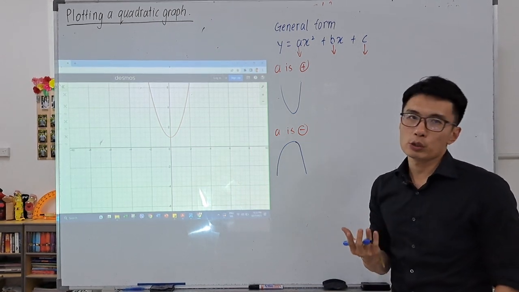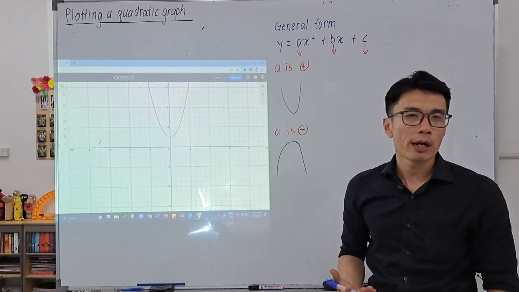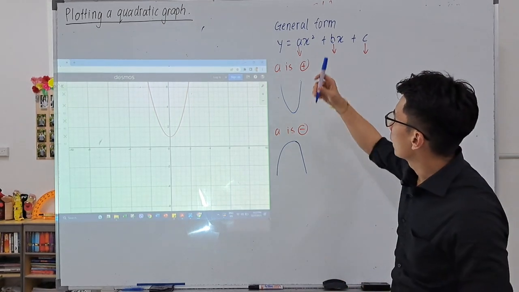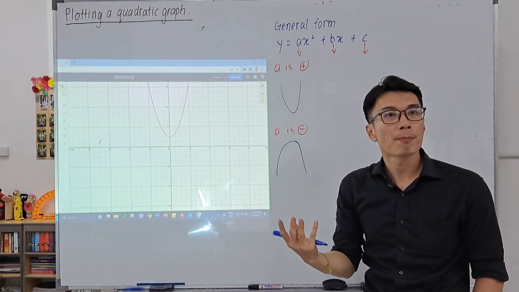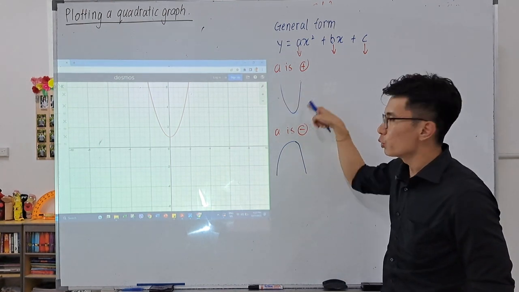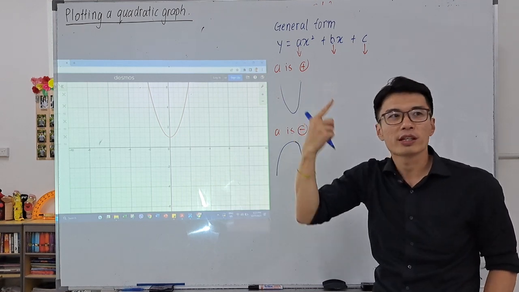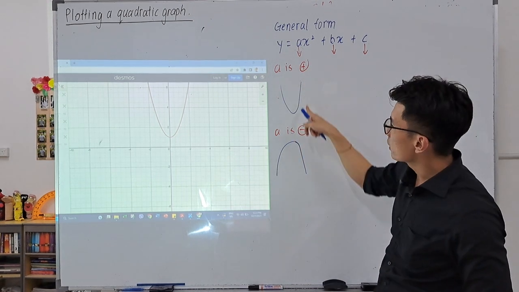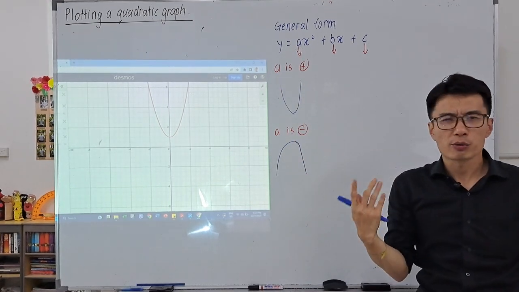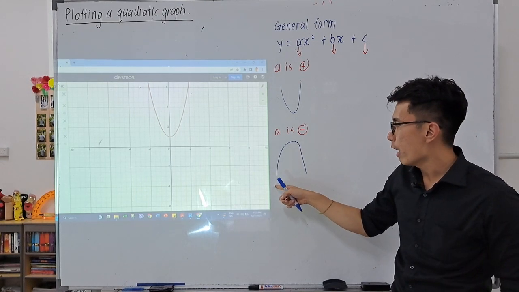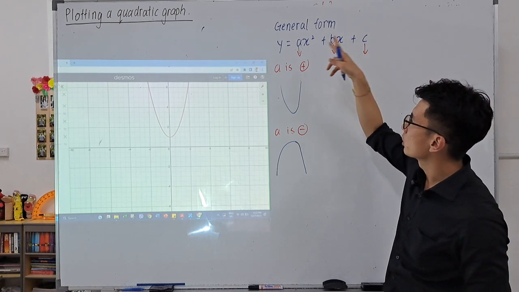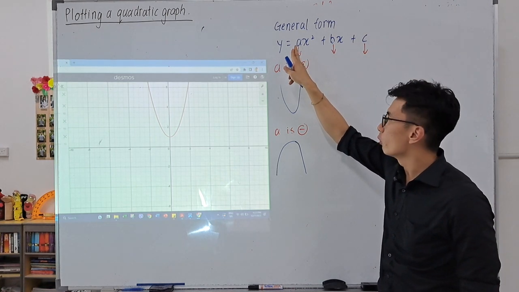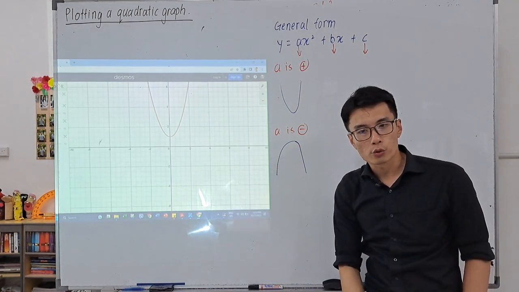Now, I have a simple analogy to remember this. Just imagine a is positive. Positive is something very happy. So when you're happy, you smile. That is how I usually like to remember that. If a is negative, that's very sad, and you will have a frowning face over here. So that is what the value of a will do to the graph.